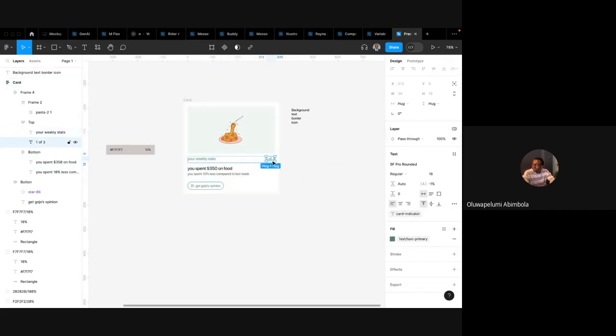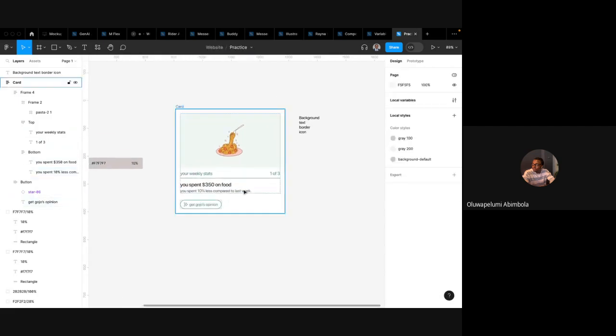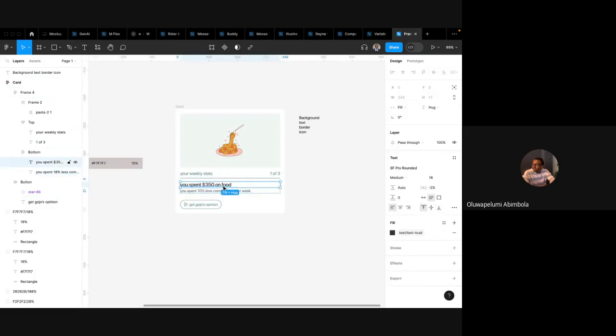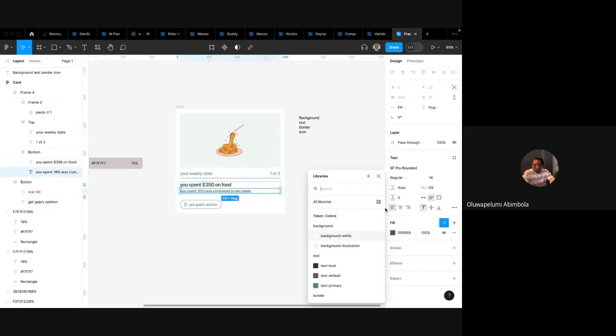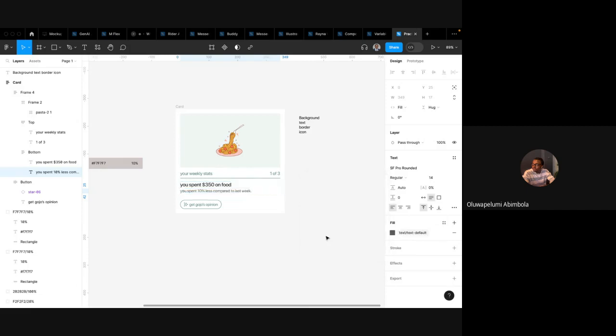I didn't detach all the variables I did. So okay, detach this one, detach, and detach. Have I done this one? Okay, I've done this one. This is text loud. Then this one is text default. Then this is text primary.